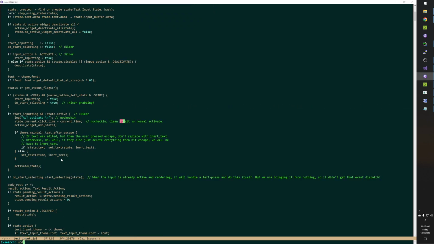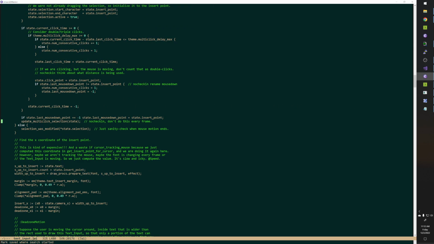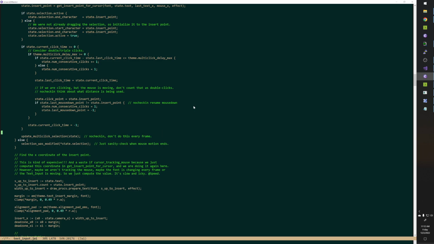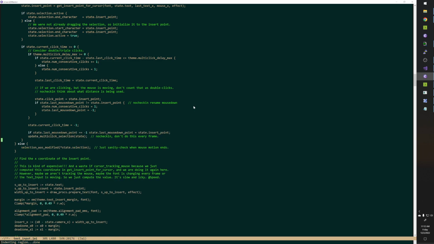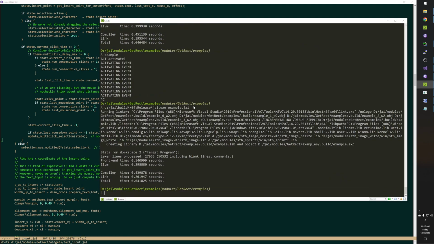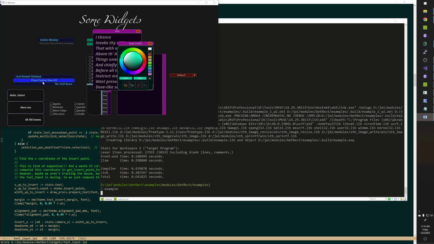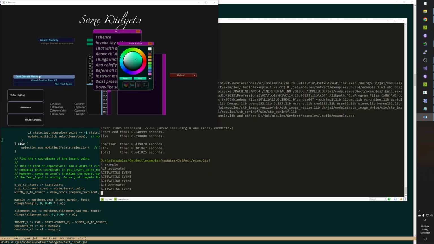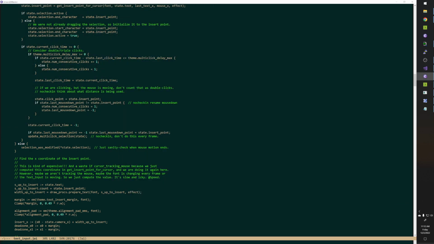So now, is it about... Okay, this last mouse down point, I think actually both of these should move into there. We're going to want to rename that variable still. Wow, okay. What is going on?